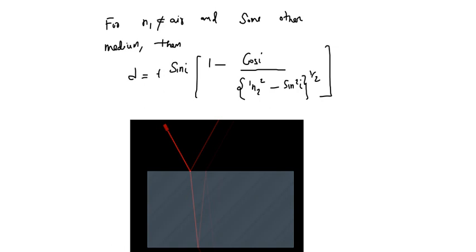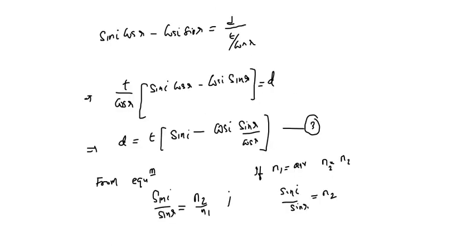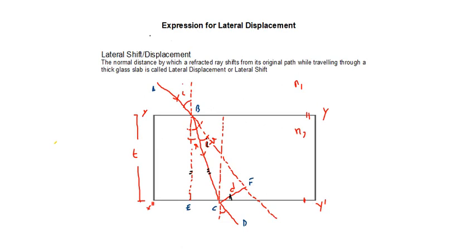Okay, so we have learned today the lateral shift, lateral displacement. Go through it. This is a very conceptual work, and you can use it for different project purposes. Instead of glass slab, it can be many other slabs. You can find out the lateral displacement. You can do some project study on this, how D varies, how the graphical variation of D versus T and I looks, and so on. Many things you can do from this lateral displacement. Okay, thank you.